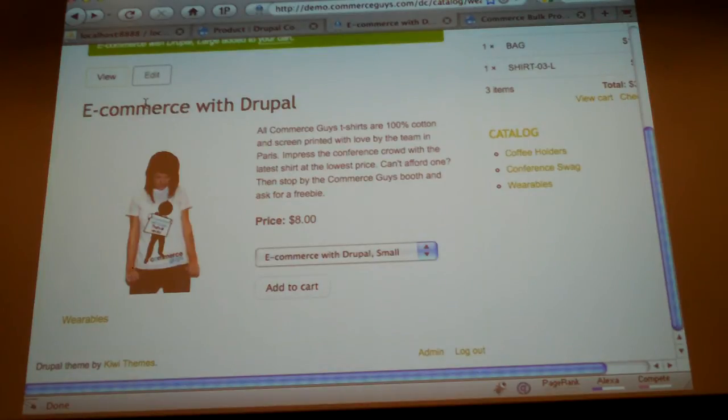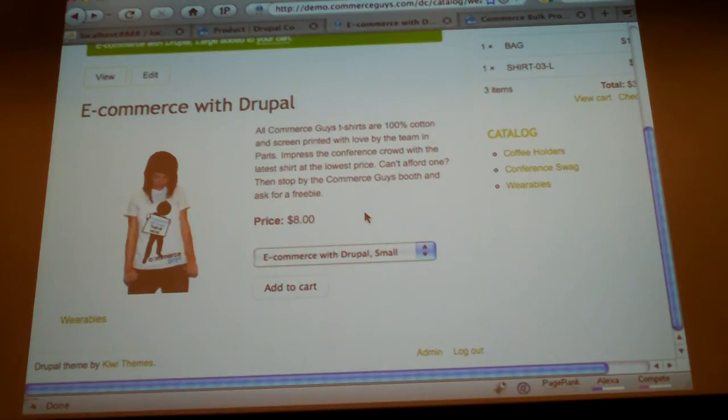And the classic example that came up in our training yesterday was multilingual websites, where you have a different node for each language, but you want to sell the same product from each one and make sure that you're not getting your stock mixed up or prices out of sync. Well, if the definition of the product exists outside of the node and it's just referenced in, then you can actually use the same image for each of your different translations without having to duplicate images. You'll have the same price, unless of course you do something to have multi-currency, and it's going to reference the same product ID and have the same stock and all that same information. So it's pulling in these fields dynamically from the product itself and rendering them in the context of the node.